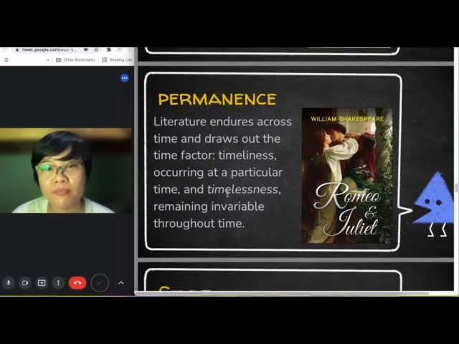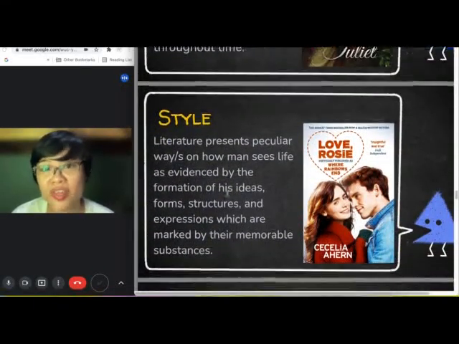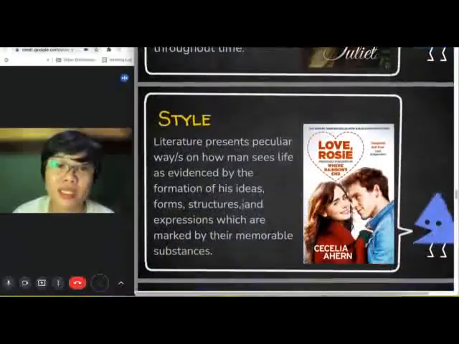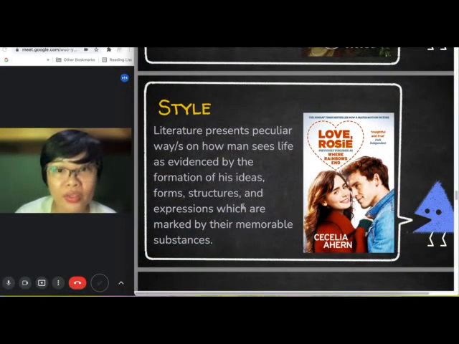And then permanence, and style. So these are standards that are, especially permanence. Remember, it has to be read over and over again across generations. So the readers also have a say in terms of permanence, and style, of course, is based on the author. So if you are an aspiring writer, you need to develop your style. And how do you develop your style? You need to keep on reading. You need to read different types of writers, especially the writers of the genres that you're interested in. And keep writing. That's the only way to develop your style.